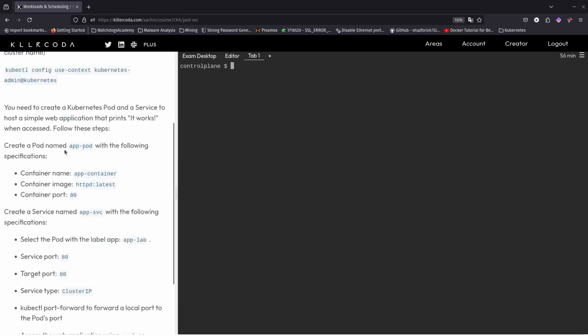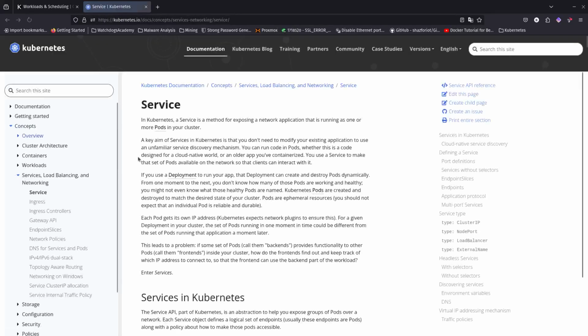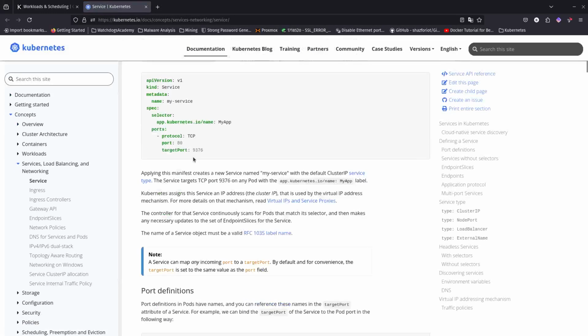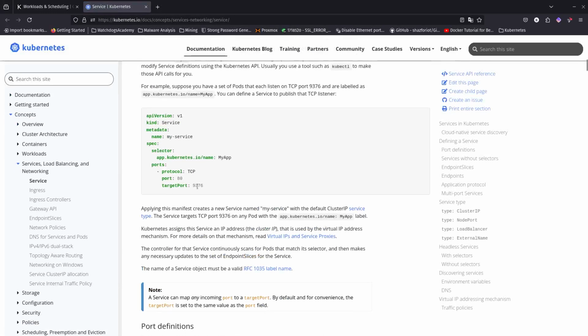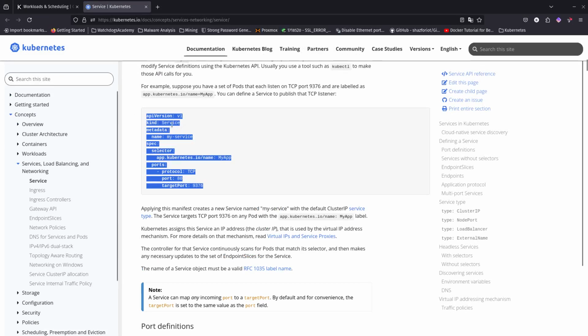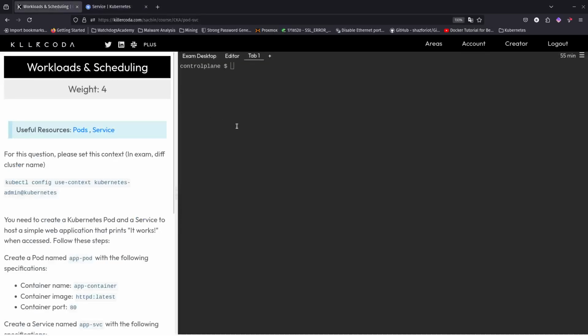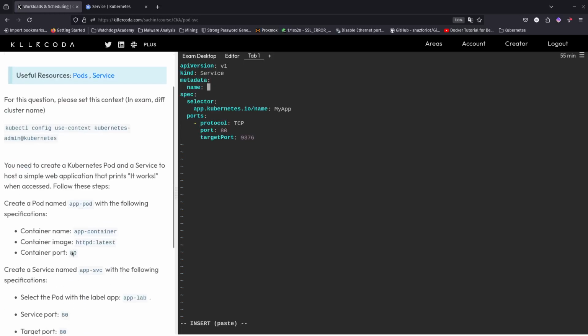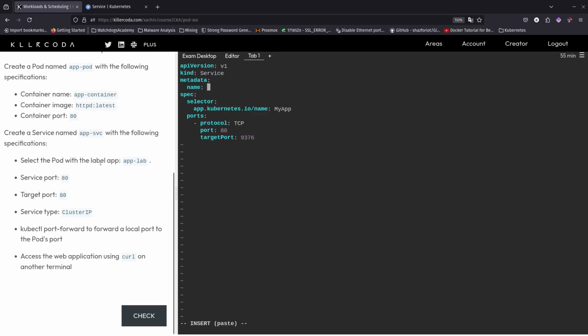Now let's go ahead and create a service. I cannot do this by memory, so we can use the example from the docs right here, the service metadata and so on. Okay, we can do vim svc.yaml. Here we have to edit the name because they are specifying a name: the name of this service should be app-svc.